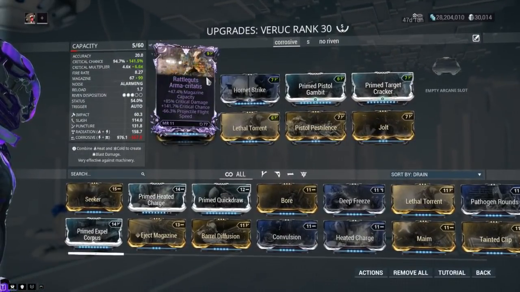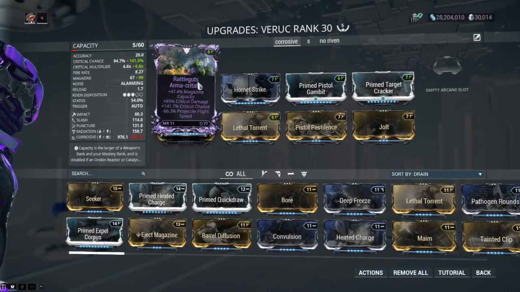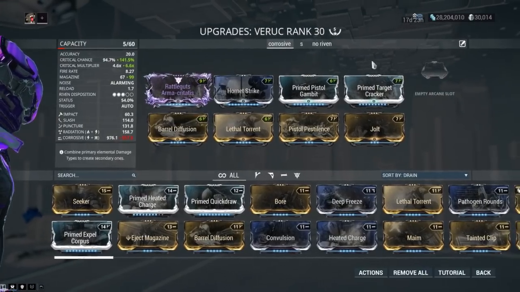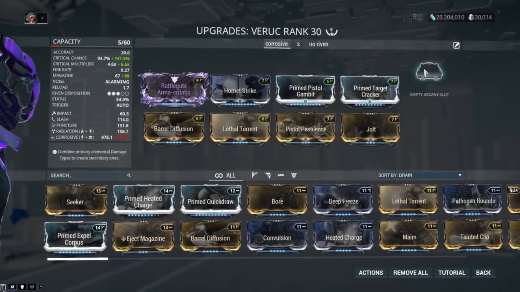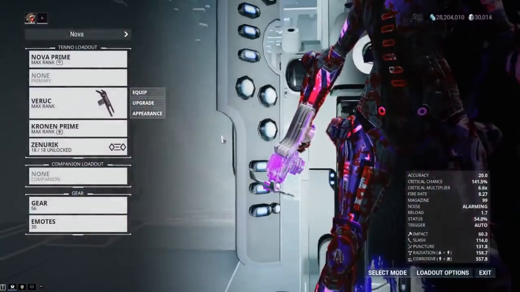We have magazine capacity, which is not the best stat, critical chance, critical damage, and negative projectile flight speed. With this hitscan weapon, that negative projectile flight speed is not a big deal. We have a similar build to the other one, and we'll put Pack Seeker on here. Alright, let's give it a shot against those level 160s.